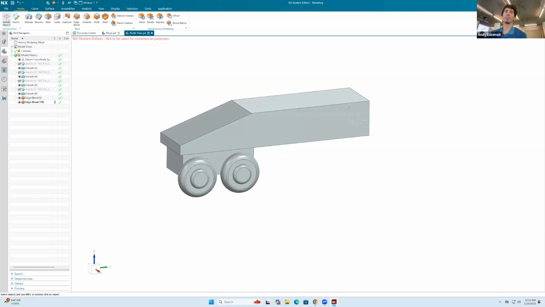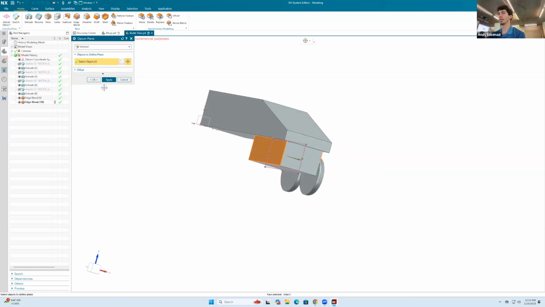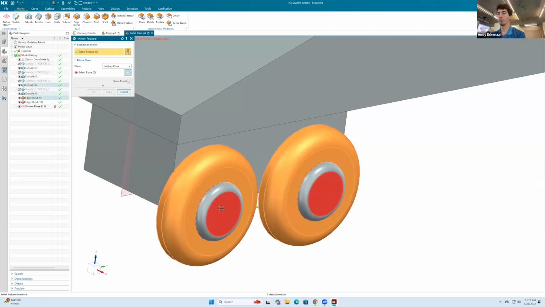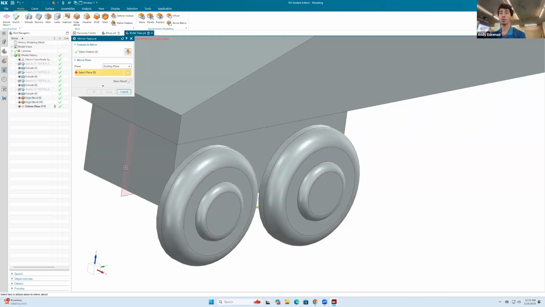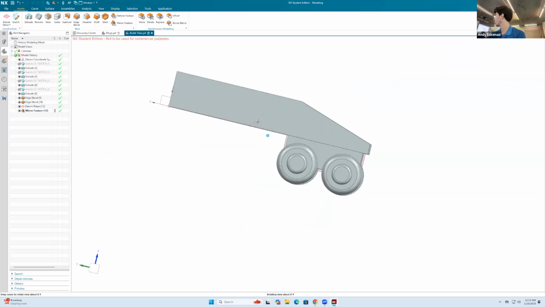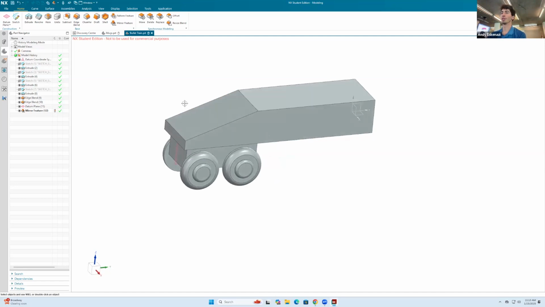So here's the magic. First things first, when you go here to datum plane, I think I can do this way. I can create a plane that is in between this block. So it's a plane that cuts the train in half. And the reason for that is because I go to my friend mirror and I say, what do I want to mirror? Well, all of this stuff, and select the plane here. And say, okay. So now you have all of your wheels on the other side. But that's not enough, because we can do better than this.